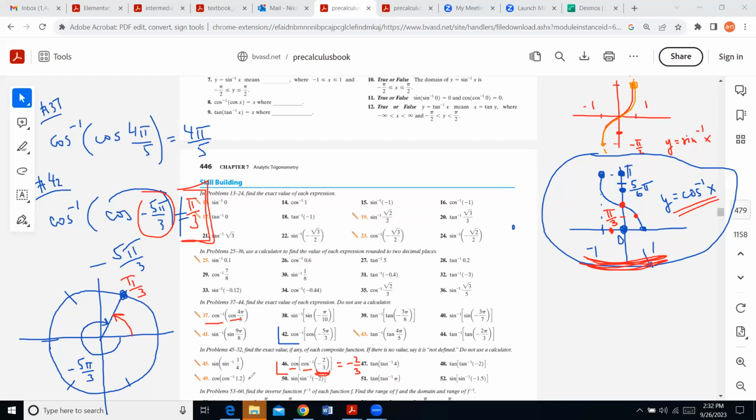The number that wouldn't work would be in 49 because the number cannot be outside of domain. It's 1.2 that is having undefined function. And I believe that last time I was showing it to you, you could just put this in a calculator and it'll tell you it's not defined.